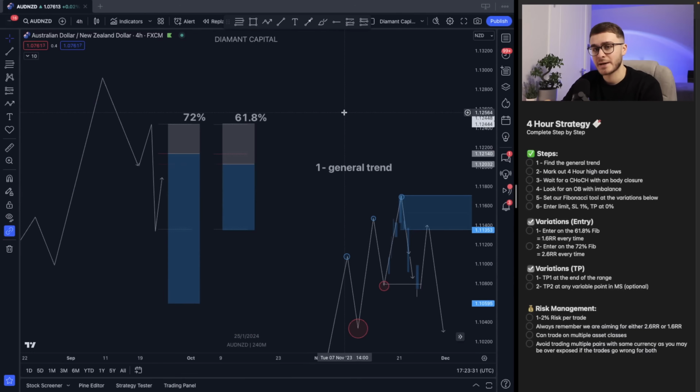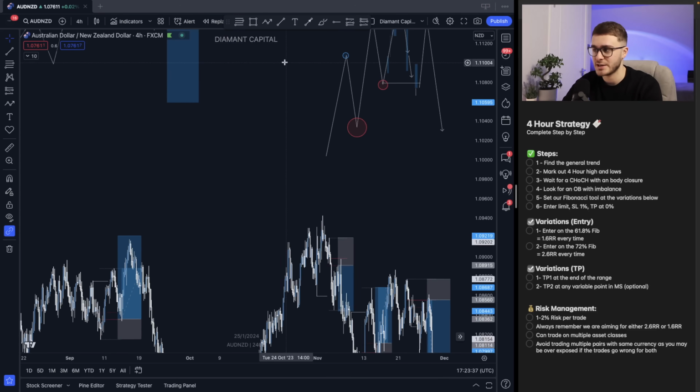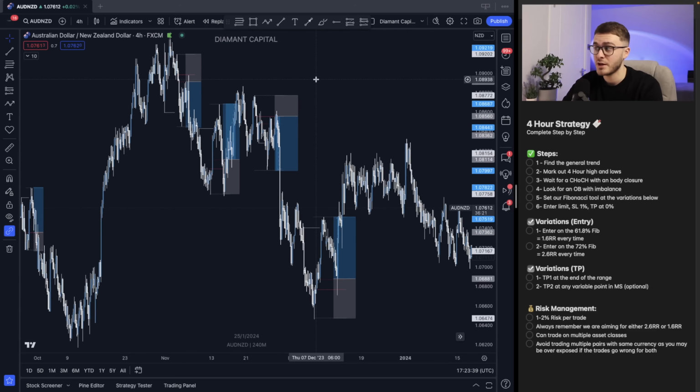We want to keep it as mechanical as possible. So I would generally advise, stick to that 2.6 risk to reward, and you'll be quite good with this entry, with this sort of 4-hour strategy. Now, what I want to do is get into some of the charts. With the 4-hour, of course, we are going to be getting some entries. It's not going to be as many as the 5-minute chart. But yeah, let's get straight into it right now.